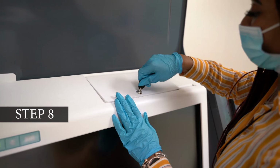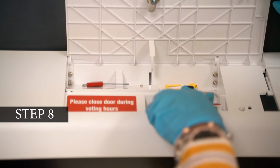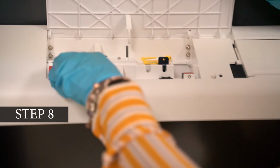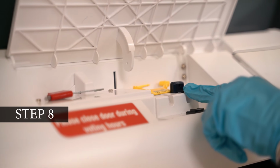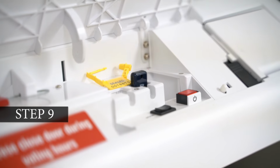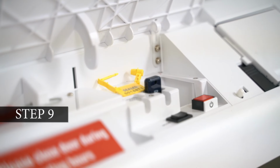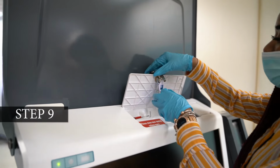Open the access compartment door with the barrel key. Inside, you will find a red wire seal still intact. Make no attempt to remove this seal. Ensure the USB stick is inserted into one of the USB slots. Do not remove the USB stick. An unused yellow seal will be found beneath the access compartment door. Remove the yellow seal and press and release the red power button.